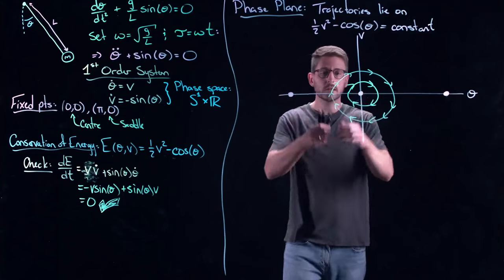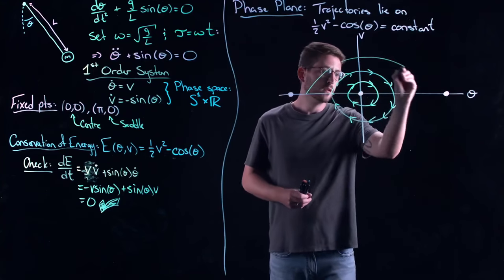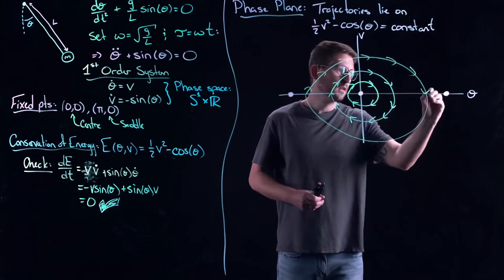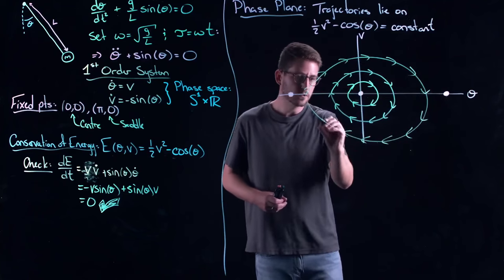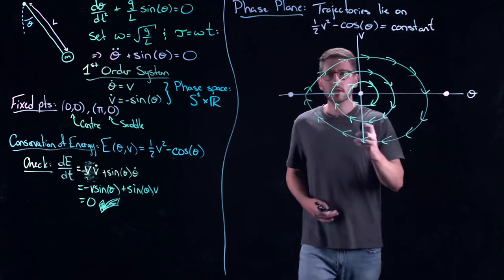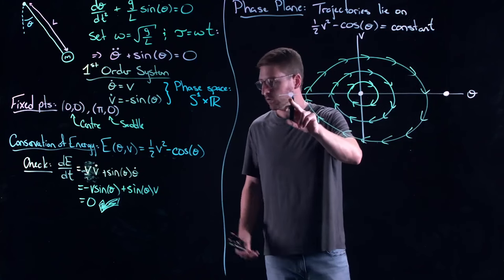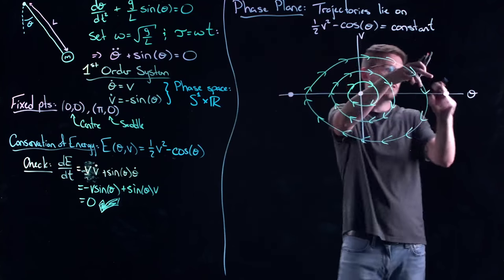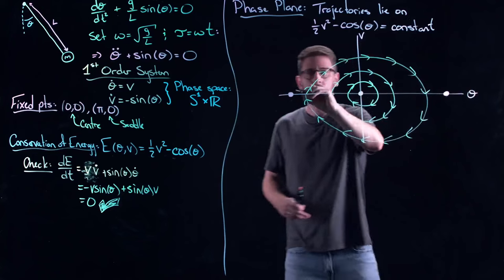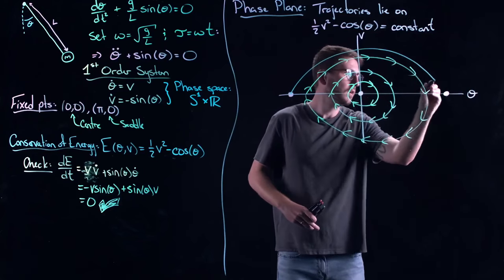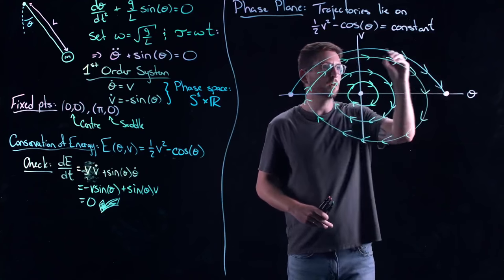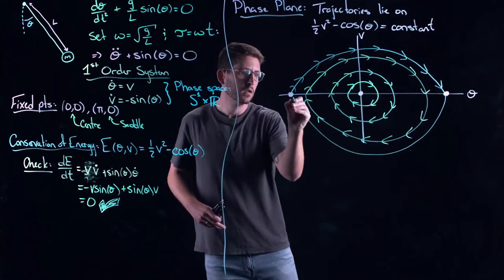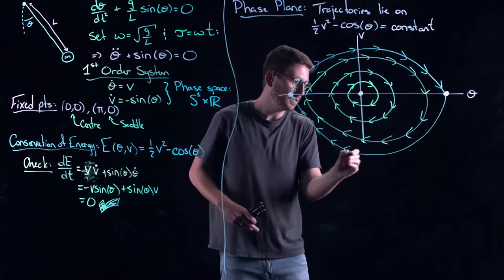Now, you can keep doing this, and you can keep finding, for different values of C as you keep increasing it up, all of these nice closed orbits that surround you. Until you get to the energy level set that is the same as your saddle points here. So the saddle points, you know that there's a direction going out and a direction coming in, which you can actually show is you get these little homoclinic orbits. So these are our homoclinic orbits.